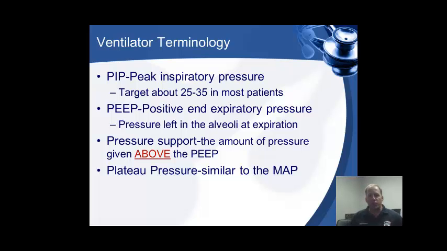This peak inspiratory pressure is essentially the pressure that meets the bronchioles. It's not necessarily the pressure that meets the alveoli, and I'll talk about that in a second. We consider PEEP. This is positive end expiratory pressure. I'm sure you've heard of PEEP, and we all know that PEEP is the end expiratory pressure that's left in the alveoli after the patient has had a breath given, when they're expiring. This is the pressure that keeps those alveoli opened up so that they don't collapse and get atelectasis.